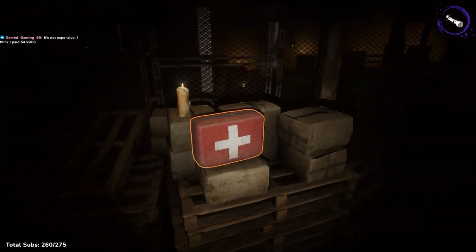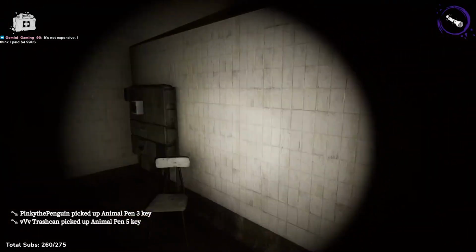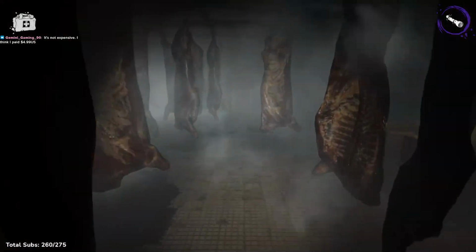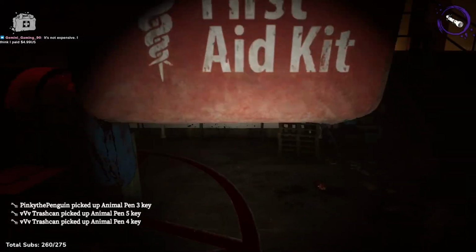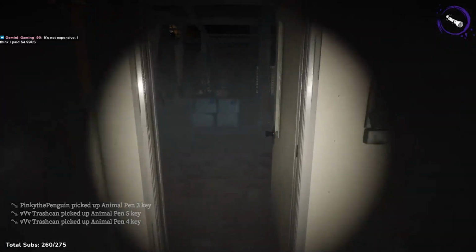Okay, here's a med kit. I'll put that in the room. Yeah, I got gas and a med kit in there right now. I'm about to get some more gas. There's more gas. Oh, there's a lot of gas over here. There's way more gas than you need, and there's never enough med kits. How dare they?